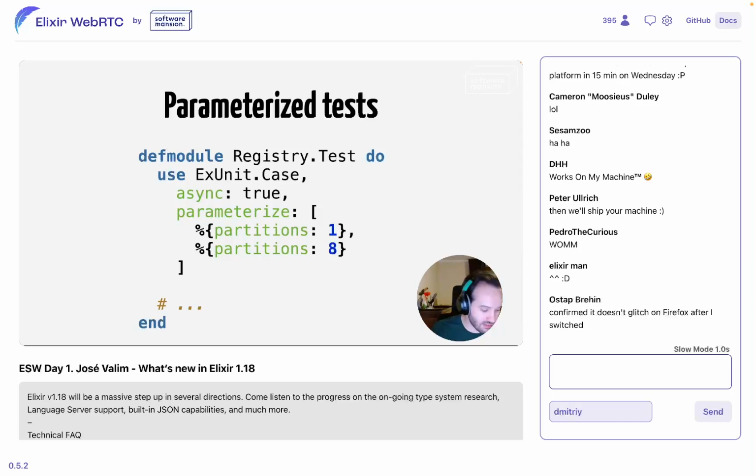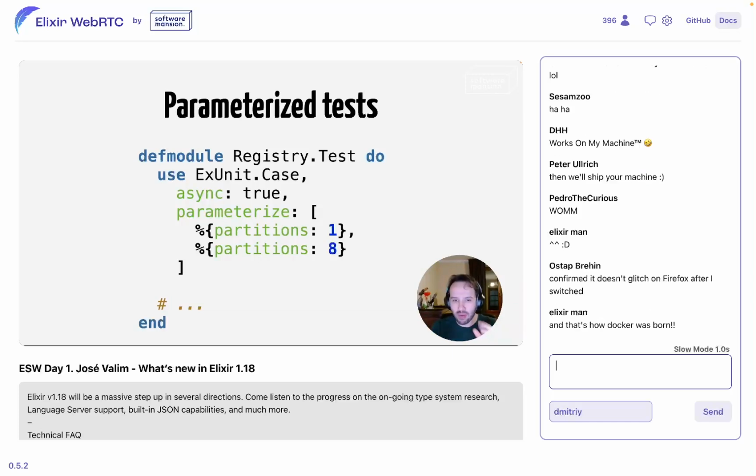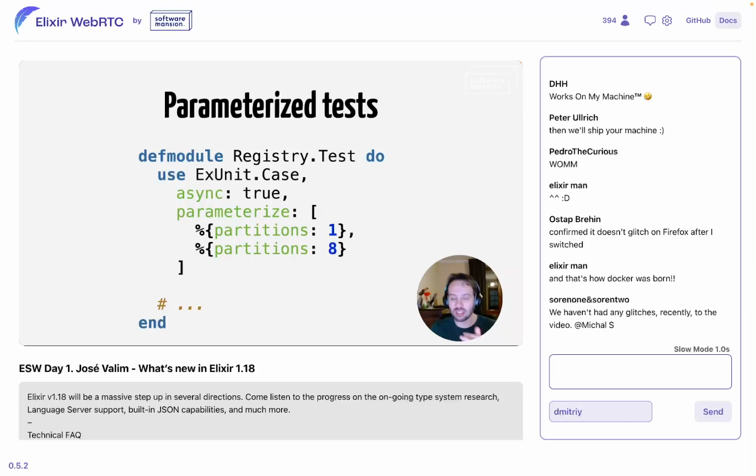So one of the questions that someone probably already asked is, can I parameterize only a describe or a test? No, these parameterize whole modules on purpose because we want to be able to run the modules concurrently as well, right? And the tests do not run concurrently. We just run modules concurrently.